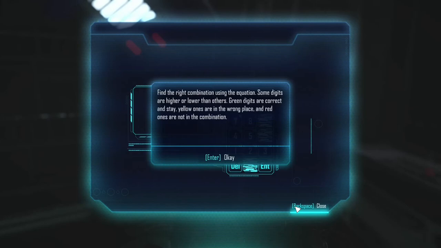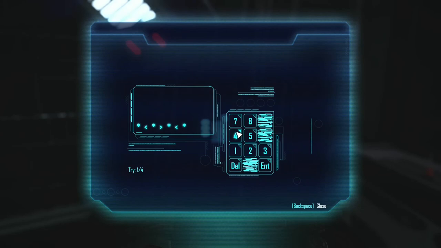Security code. Find the right combination using equal digits, higher or lower than the green are correct. Yellow ones are in the wrong place, red ones are not good, okay? What the hell? Okay. I don't know what I'm doing here. What is this hacking?